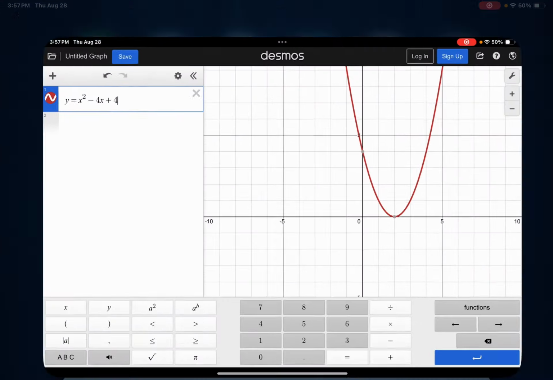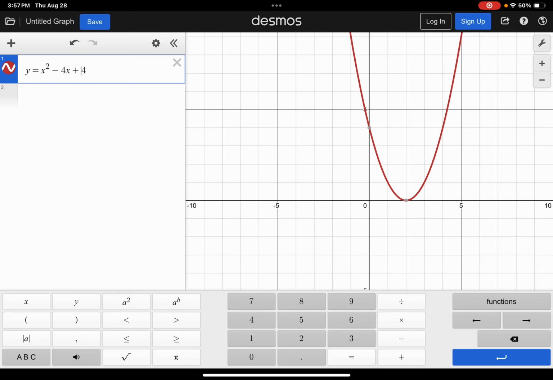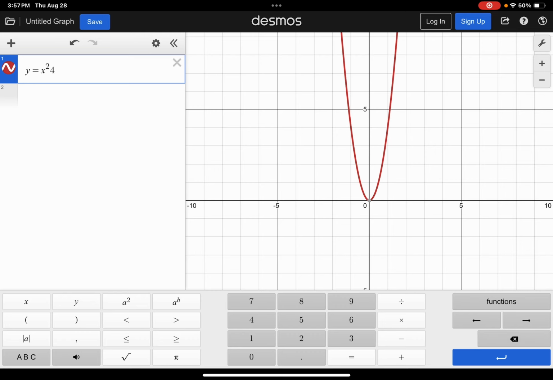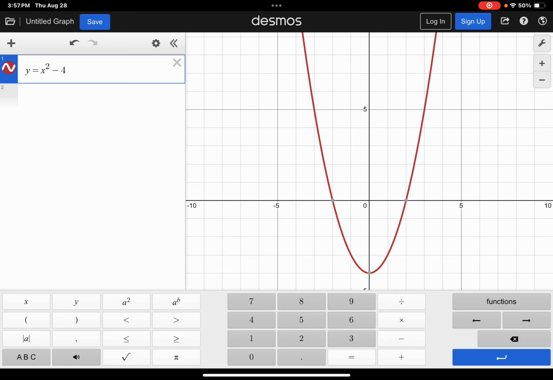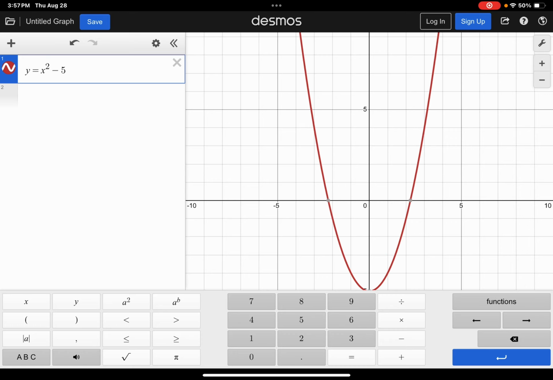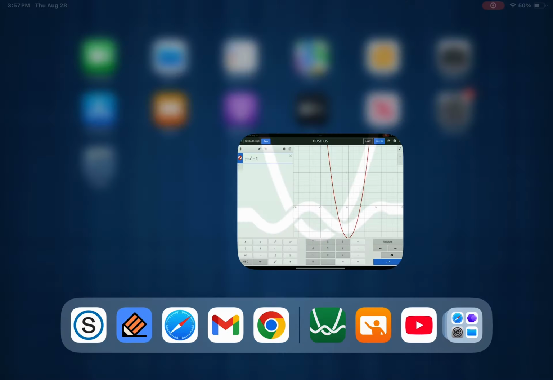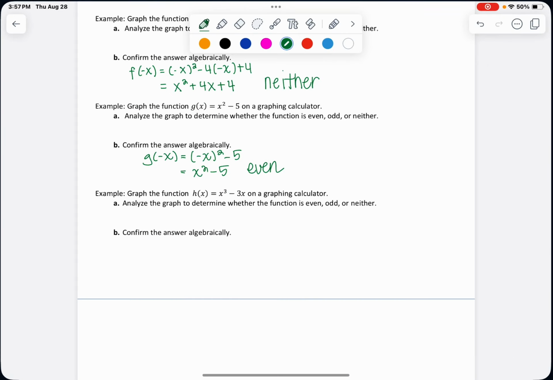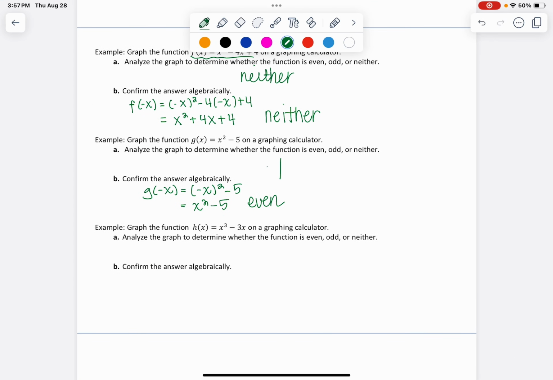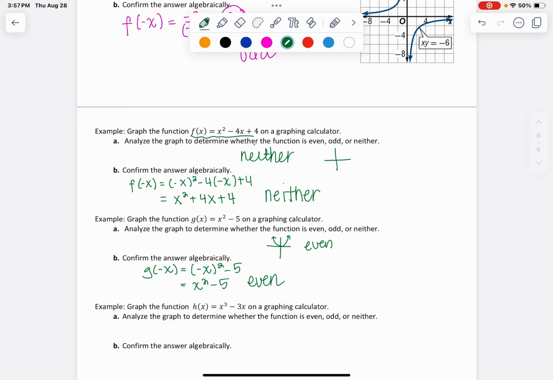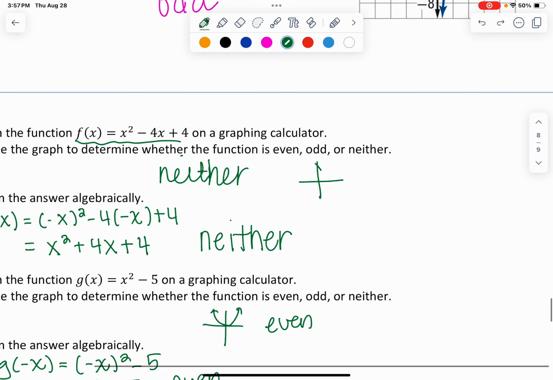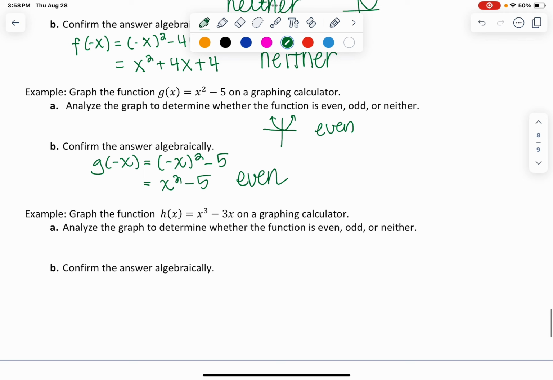Now let's use Desmos to confirm that. I'm going to delete, delete, delete, delete. Oops, I could have left that minus there and put a 5 here. There we go. If you look, this is symmetric over the y-axis, therefore it is even. You know what we should do is in our notes, sketch a graph of what it looks like. Just a quick sketch. So this one looks like this, so it is even. This one was moved over here. Oops, that's too close to even. So it'll go like this, it looked like that, so it was not symmetric over the y-axis.